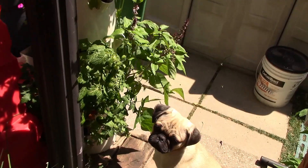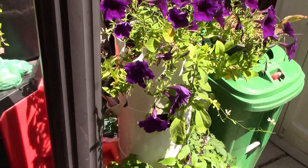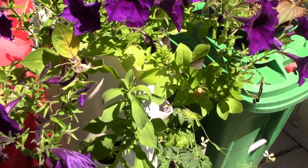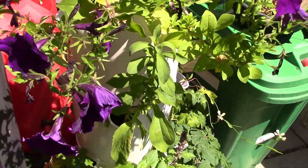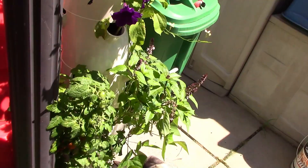This one is doing amazing. It is full sun. This petunia — this is one petunia and it is just enormous. Even the violas are still doing good. But this one mainly has a lot of the tomatoes. I'm going to take it off the stand because it's getting a little awkward.